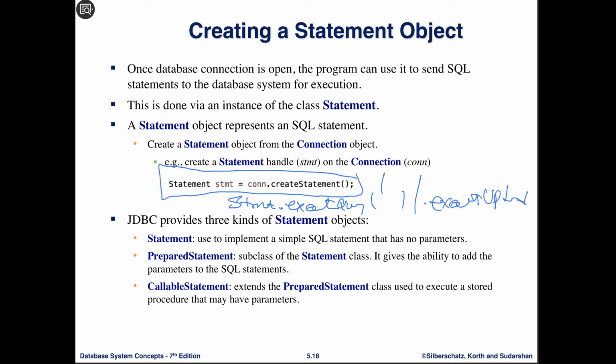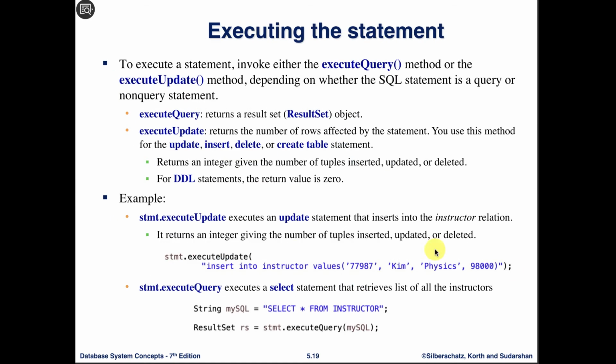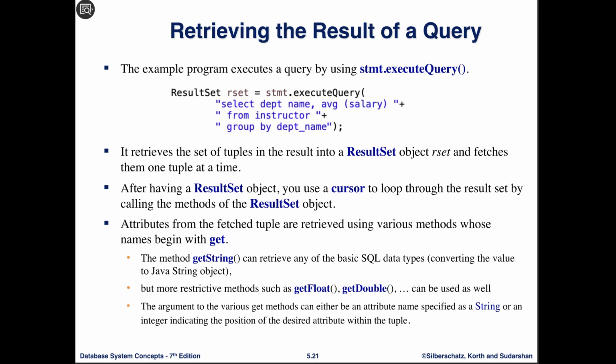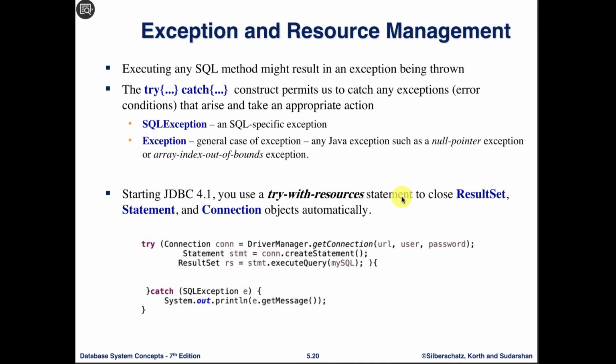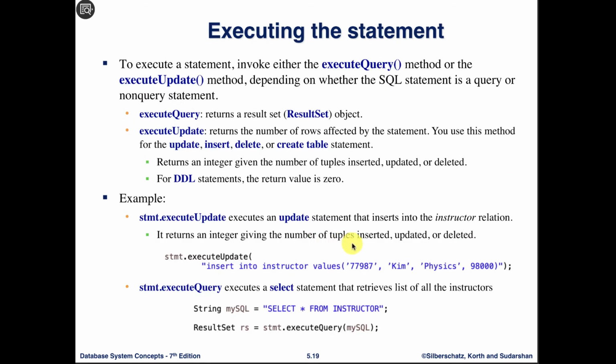In both of them, you have to tell me what the SQL statement is that we're going to execute, because right now we just created and prepared everything. Now when you start to execute, you have to tell me what SQL statement you want to execute here. Go back, it looks like I missed one slide. Okay, so when you say statement dot execute update, we have to put the SQL between quotes as a string. This method requires only one parameter, a string parameter.